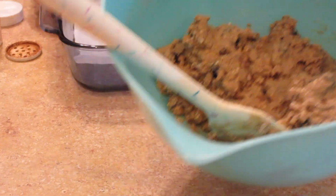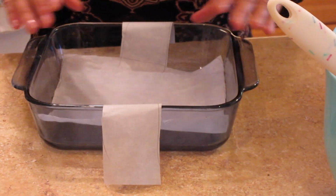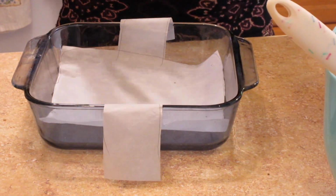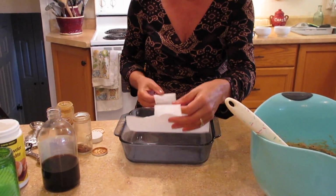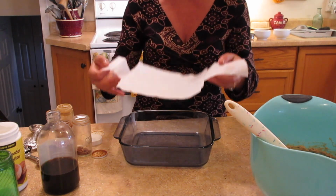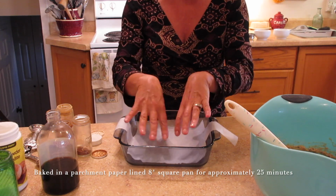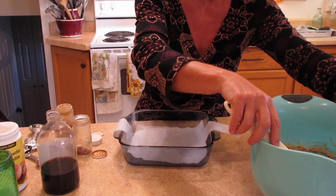And then I've done something I hope is clever with my baking pan. This is to help it come out of the pan and be able to slice into bars so I can serve it tomorrow morning to all of my participants. I've taken a sheet of parchment paper, traced the shape of my 8-inch baking dish, and then left 2 tabs and then cut out the extra bits.